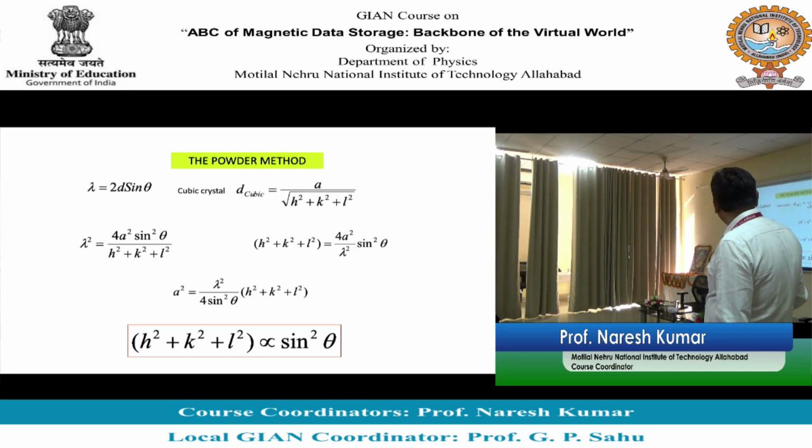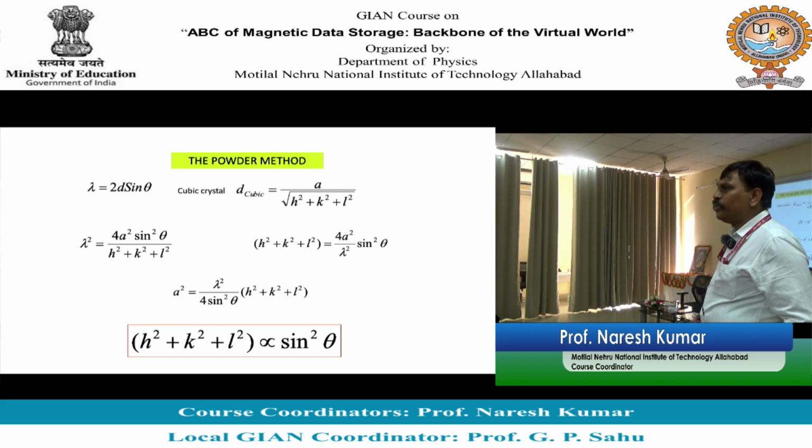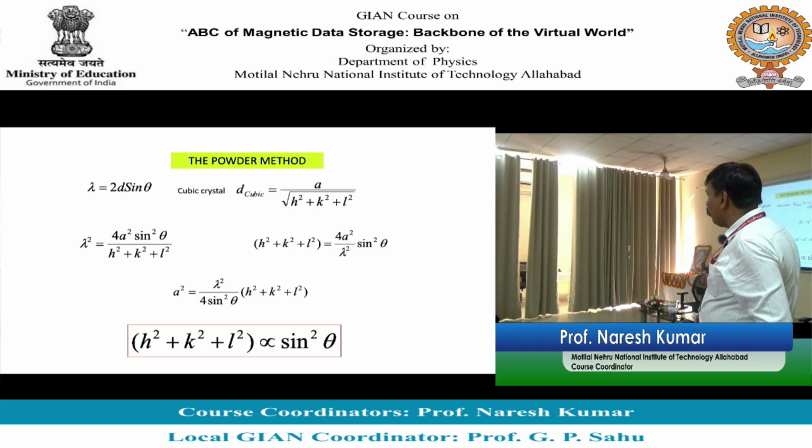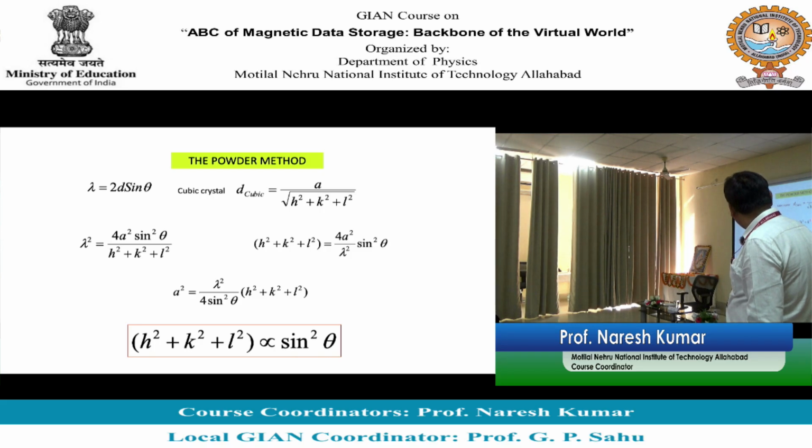If you want to find out a, you should have d, you also should have hkl. So d you can find out. कैसे? Through those peaks. मिल गया? Now the only thing is how to get hkl. And for getting hkl, इसको जरा थोड़ा सा देखिए, values रख दिए मैंने.